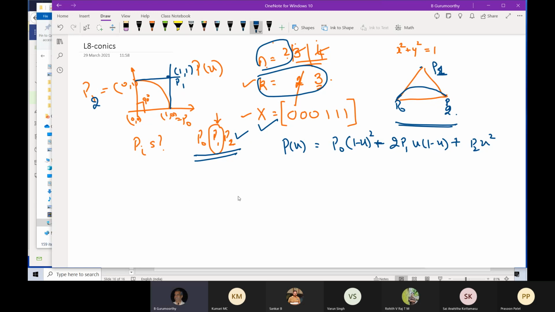Okay, this is a quadratic Bezier curve or a spline corresponding to this knot vector, and you will get this. You can start from k equals 1, 2, and 3, and you will get this. So now the question is, if you take this expression and go from 0 to 1 and start plotting these points on an arc as u goes from 0 to 1, do you think it will exactly produce this curve? All the points will lie on this curve?